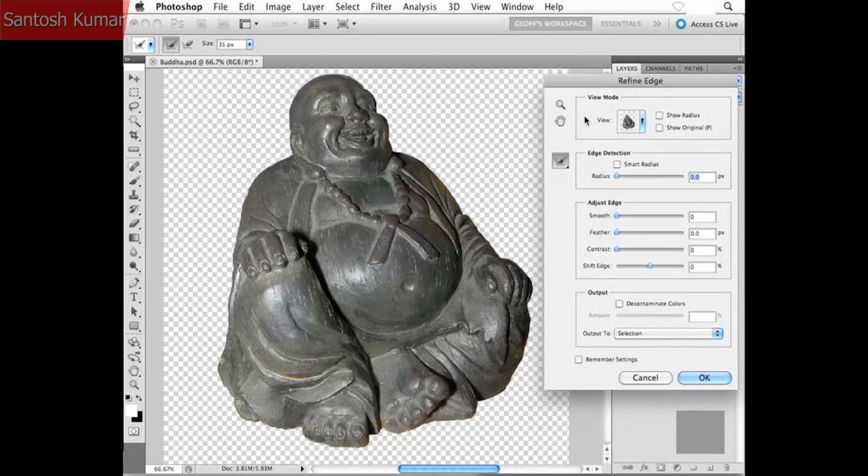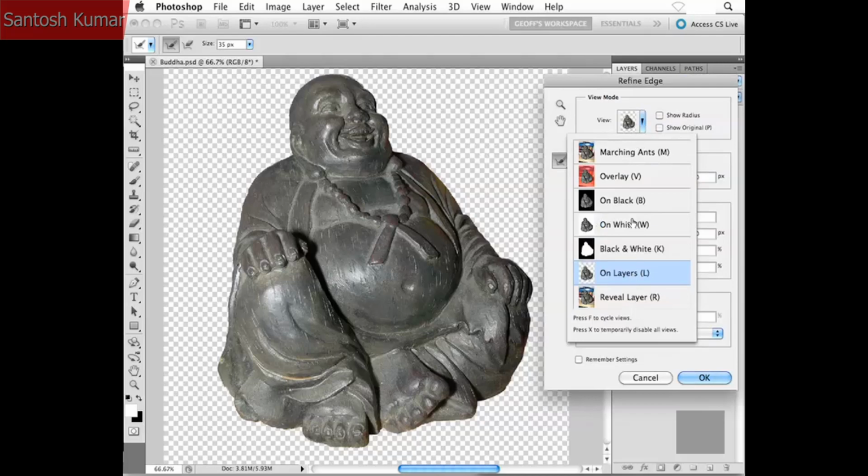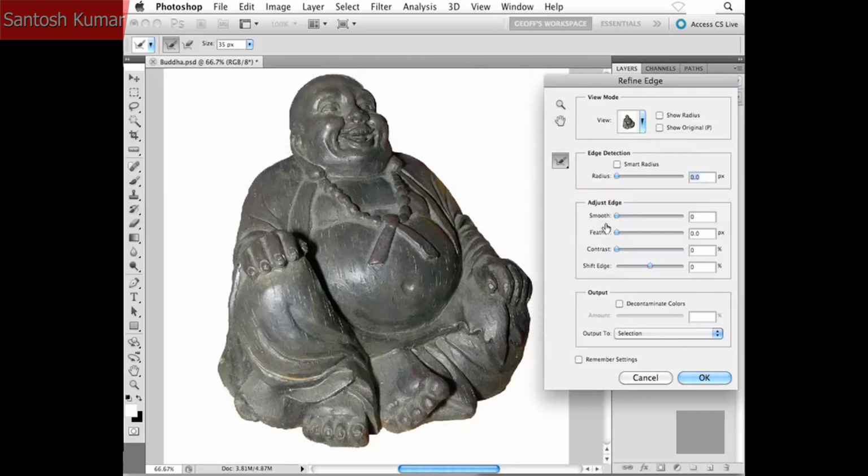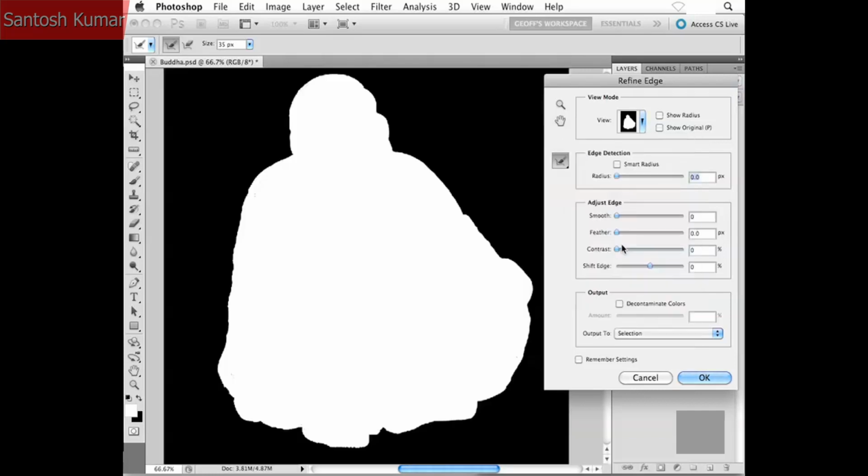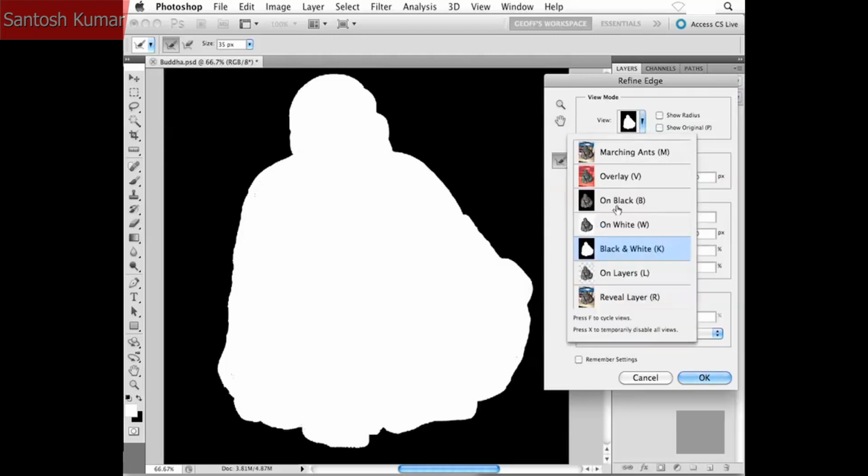So you might want to leave it on this if you want. Or if we had clouds in the background, you'd see clouds or whatever else you have, right? So in terms of the preview, it's really up to you. It's entirely up to you. I think I'm going to go with the on white. Oh, the one that I didn't show you was black and white, which is our alpha channel, right? You might like that as well. So it's entirely up to you.